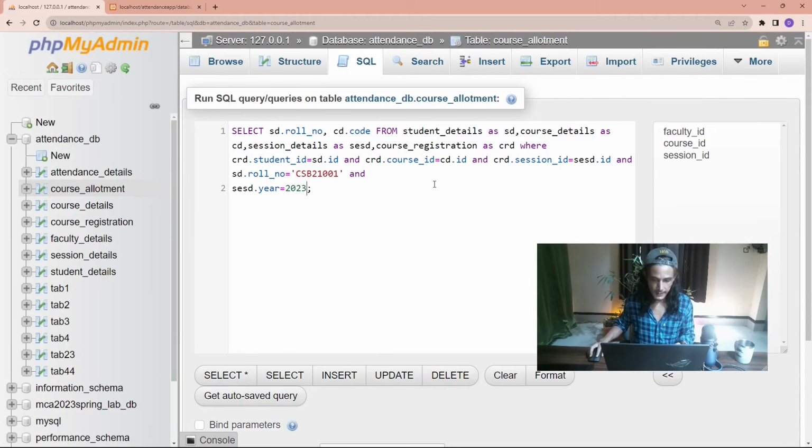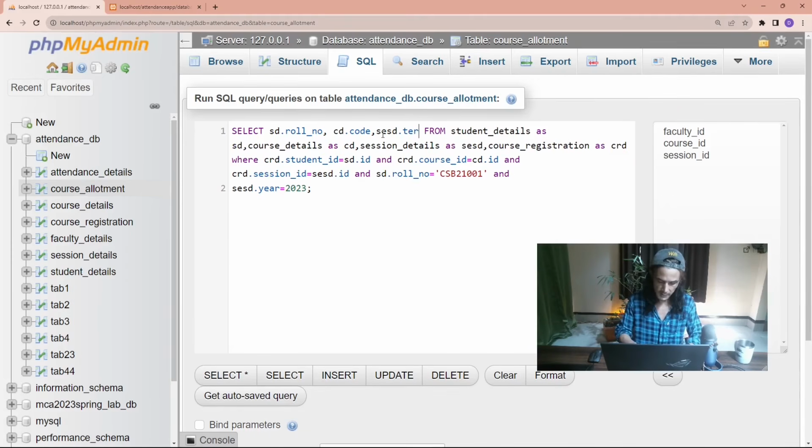When we do that, in the result we might want to see the session term and session year. So I'll be writing here session details dot term, dot year, and this dot term.